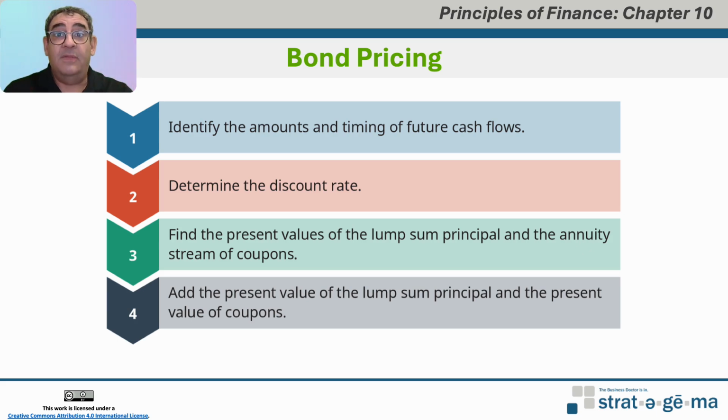And then we add the present value of the lump sum and the present value of the coupons together, and we get the present value in total. We've been doing this implicitly, where we put in a value for the future value of the lump sum and of the payments. We can actually determine what the present value of the payments is separately from the future value of the bond. So here's an example.